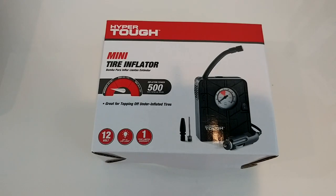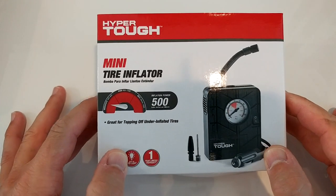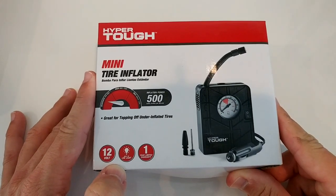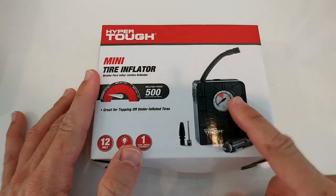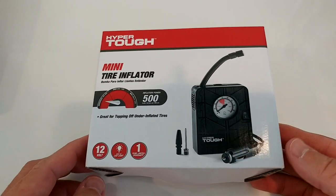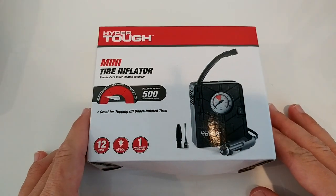Hi guys, welcome to the unboxing and quick review of the Hyper Tough Mini Tire Inflator. I bought this at Walmart for about 10 bucks or so. This was the cheapest and smallest tire inflator which I found, so it's so small I think you can have it with you all the time when driving around on the road.